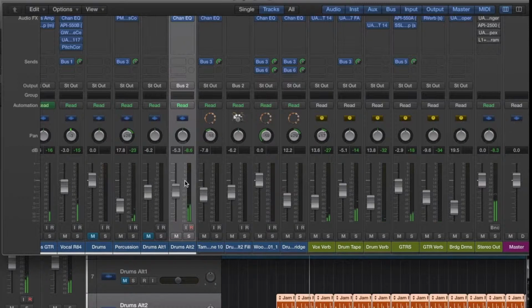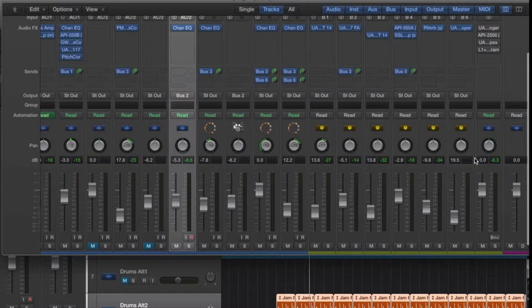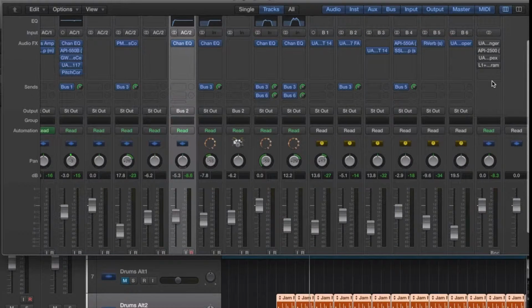The programmed drums are above minus 12 because they were programmed. We couldn't do anything about it. It's like an Apple loop or something. But here's our stereo bus, and that's hanging around minus 9. That's perfect for mastering engineers. Some like it lower, some like it right about there. And I haven't heard a mastering engineer ever say that they want it at 0 or above, for sure.